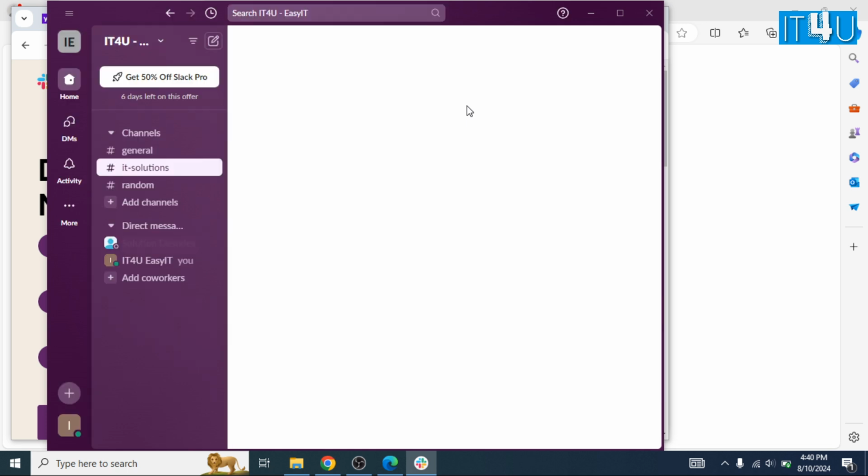Now you can see here it has completed the configurations of the application, and now we are ready to start conversations, inviting the people to our workspace, etc.